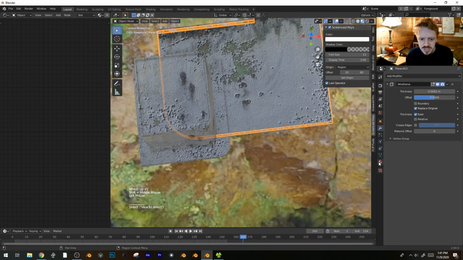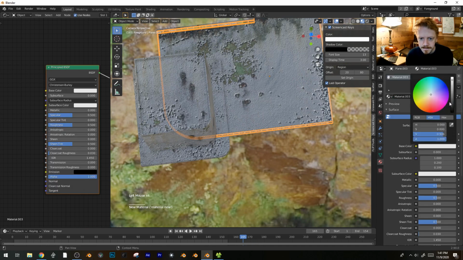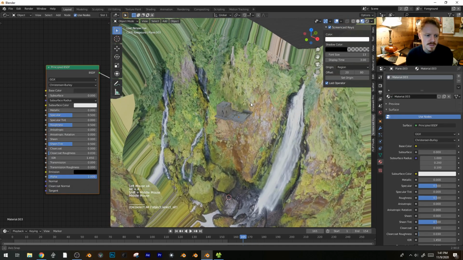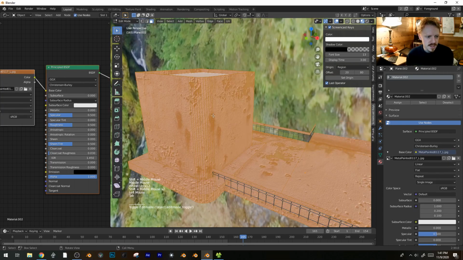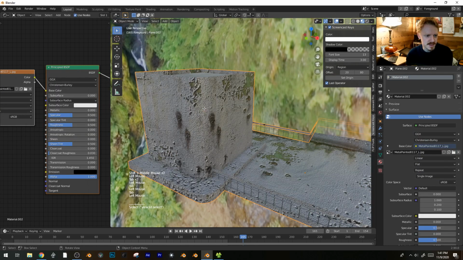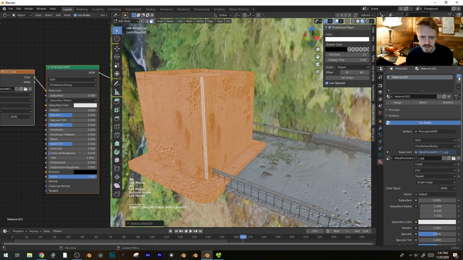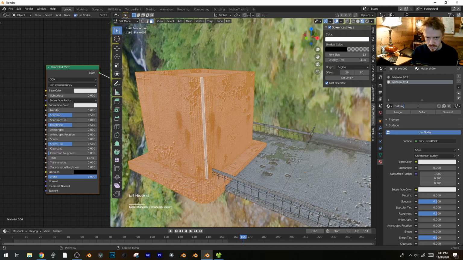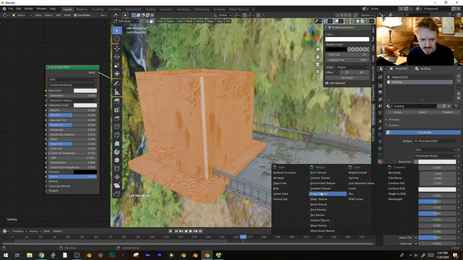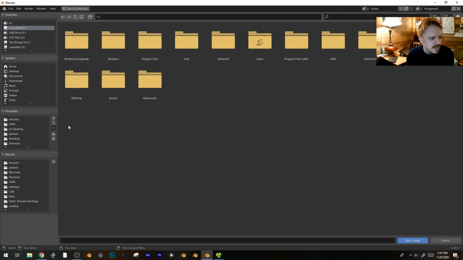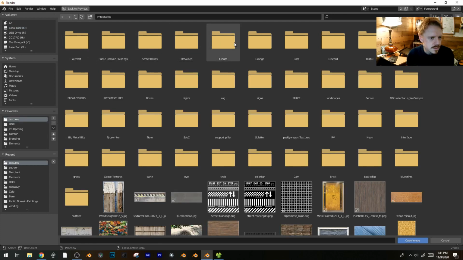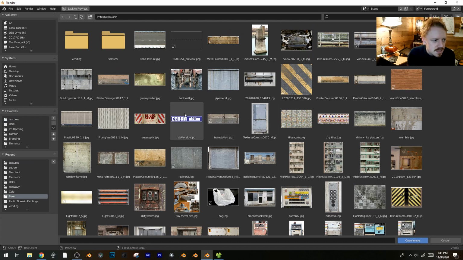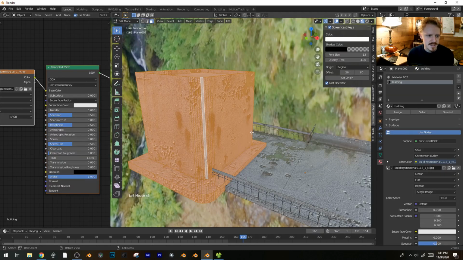Oh, I meant to change the material there. Here, let's make it dark. Cool. And let's make this building right here a different material. New building, image texture. Do I have any mossy buildings already going on? Probably don't. Yeah, that looks kind of like a thing.